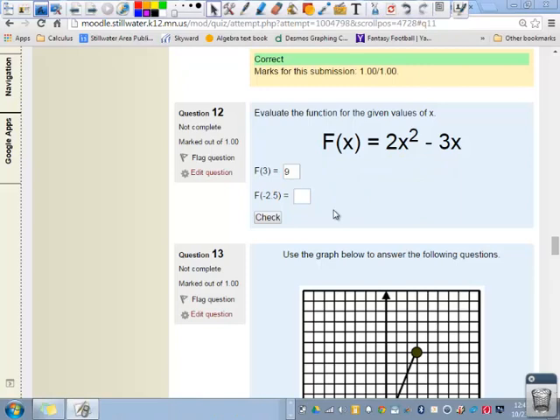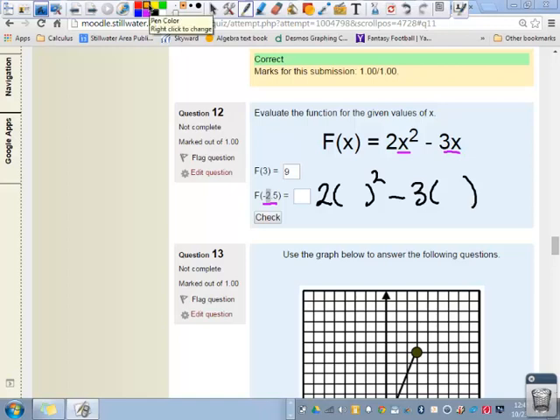Okay, so same idea. We're going to take this 2.5 right there and we're going to plug it into the x here and here. So we have 2 times 2.5 squared minus 3 times 2.5. Purple. 2.5, 2.5. Okay, now we just got to figure out what 2.5 squared is, and off the top of my head I just can't do that. 2 times 2 and another half of 2. Wait, 2 times 2, no, that's 5. 5 and a half of 2 is, okay, 6 point, I think it's 6.5. Hopefully I did that right.